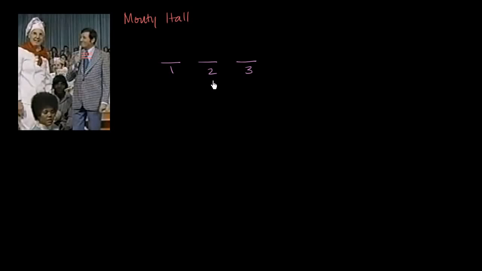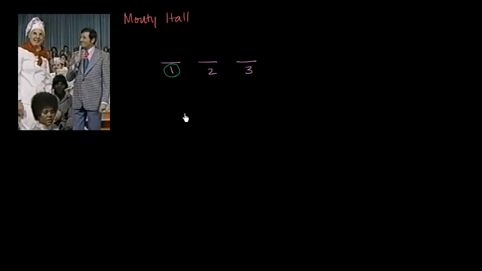And then behind the other 2, and we don't know which they are, there is something that you do not want, a new pet goat or an ostrich or a beach ball, something that is not as good as the cash prize. Your goal is to try to find the cash prize. They say, which one would you like to select? And let's say that you select door number 1, or curtain number 1.